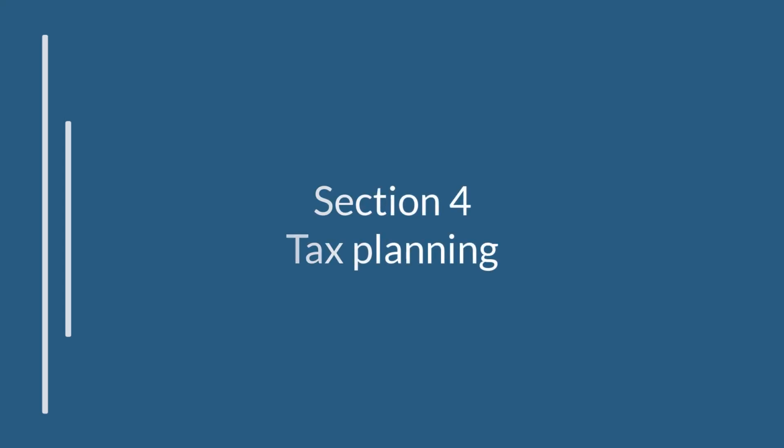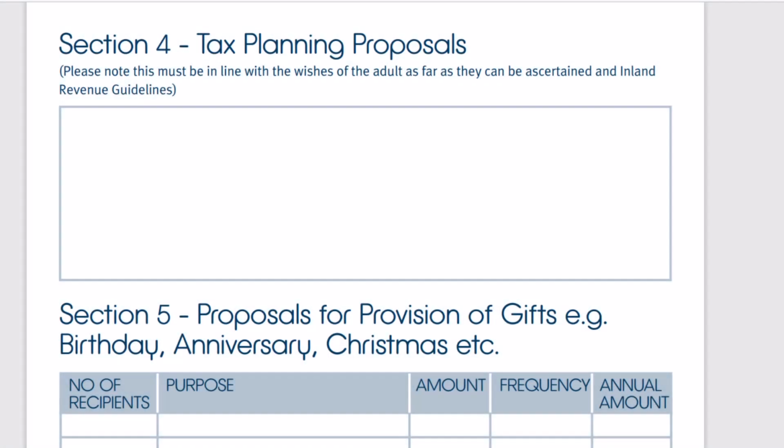If you're managing a larger estate on behalf of an adult with incapacity, you may want to take steps around tax planning. Any planning must, of course, be in line with the relevant tax laws and guidelines, and this is perhaps something that a financial advisor can assist with. If you have any tax planning proposals, let us know in this section.